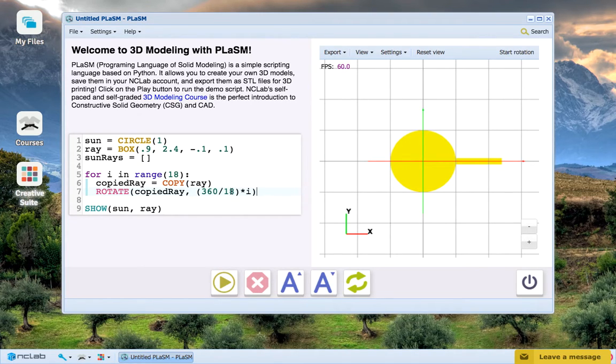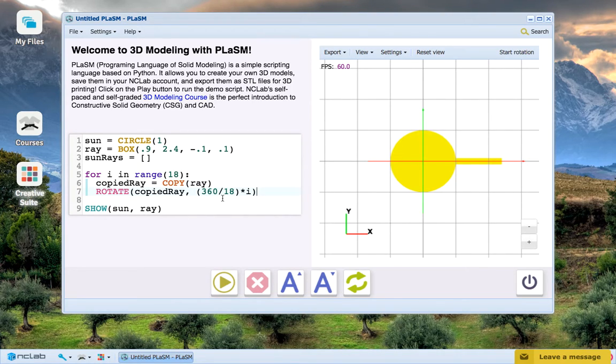What this does is find the degree increment that we will want our rays to have between one another, being 360, the number of degrees in a full rotation, divided by 18, the number of rays that we want. Then it multiplies this interval by the loop's index value, i, which as we know is a variable that increments from 0 up until the number specified in the range command. What this does is rotate each copied ray one extra increment each time the loop is repeated.